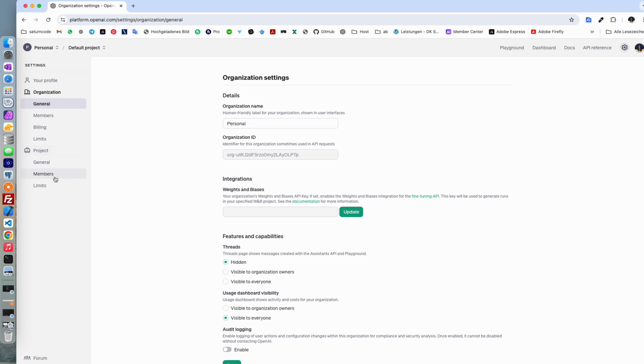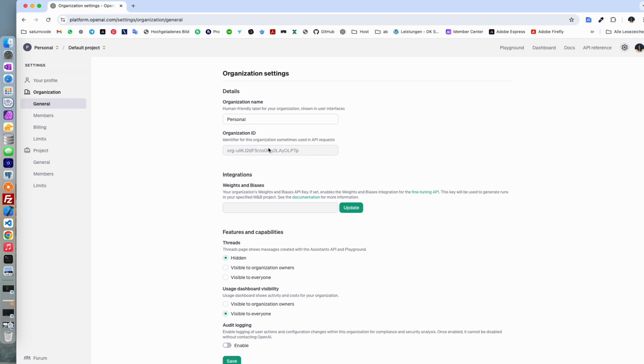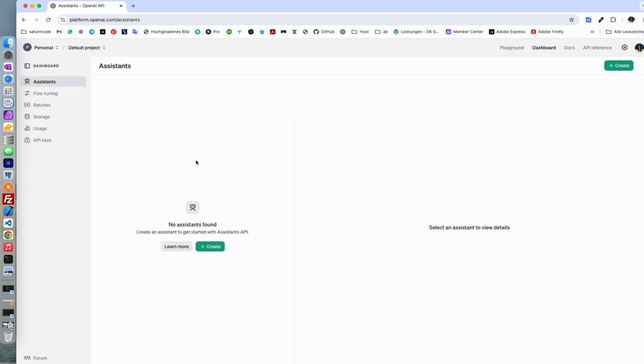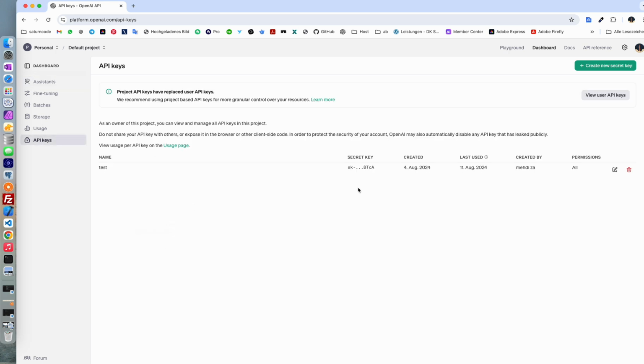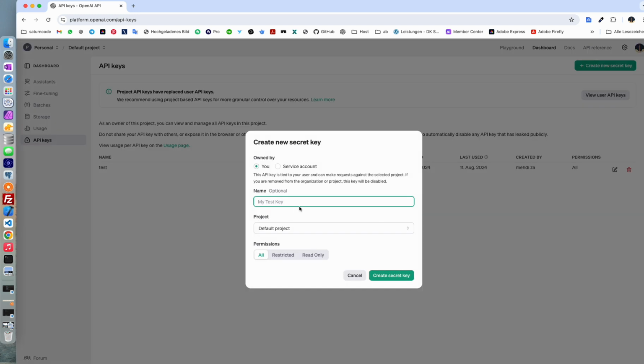And then after you create it, from here, API keys, you are going to create a new API key. Actually, as you can see, I have created one for testing, and every time you can delete it, there's no problem, or you can create it again as well.